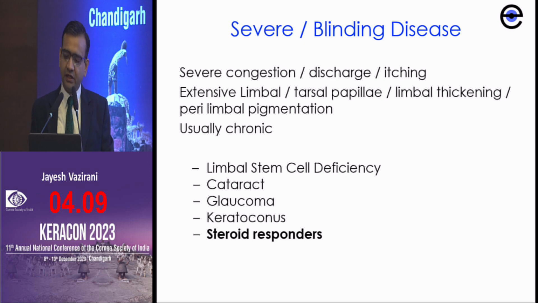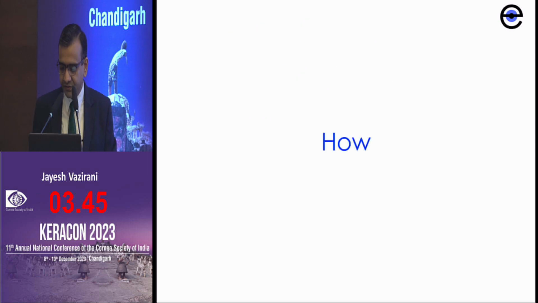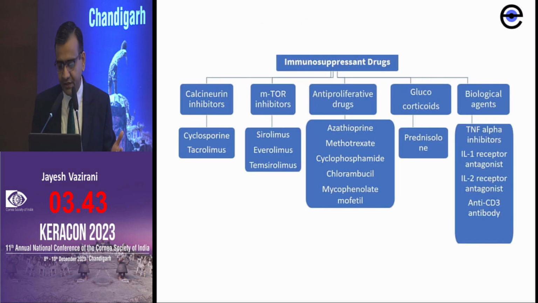In addition, I will specify that patients who do not have blinding disease, let's say patients who have moderate intermittent or moderate persistent disease but are steroid responders, like Dr. Kusumita showed, there this is a very good option. Like they logically went on to have systemic methotrexate as part of their treatment protocol. I completely agree. So steroid responders are another cohort where you would use this even if it is not blinding disease. How do I use it?